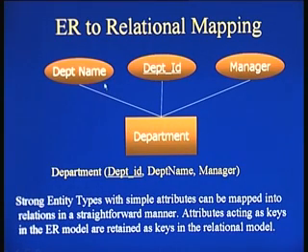So this ER model can be translated into such a relation where the name is called department and which has 3 different attributes: department ID, department name and manager. And also note that the key attribute is retained, that is the department ID, which is the key attribute of this entity here, becomes the primary key of the relation that is formed. So this is straightforward, as long as we have a simple entity type with simple attributes. Note that the attributes are also simple, there are no multi-valued attributes or composite attributes and so on, and it can be translated in a straightforward fashion to the relational model.